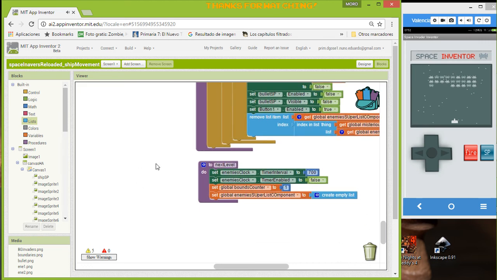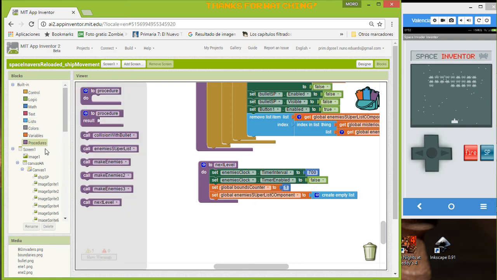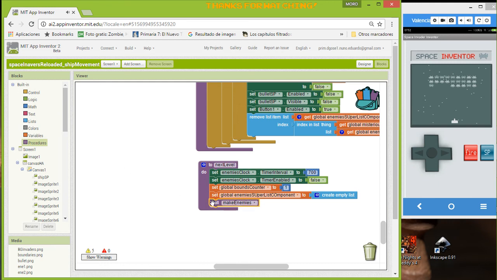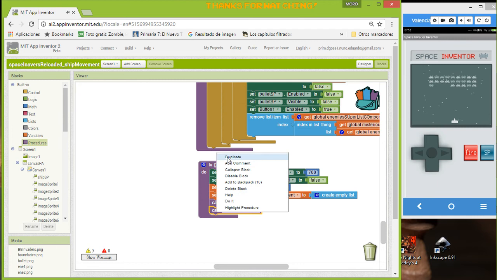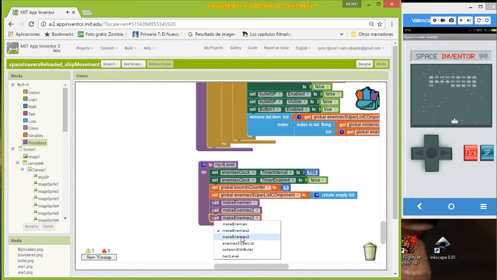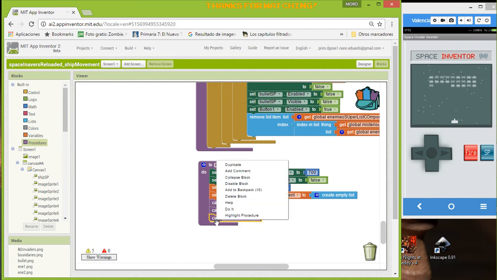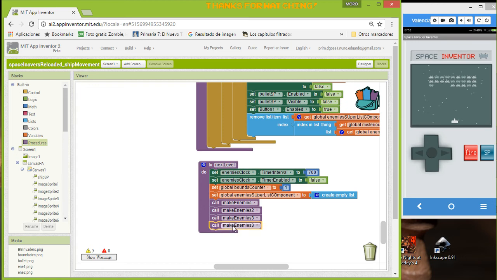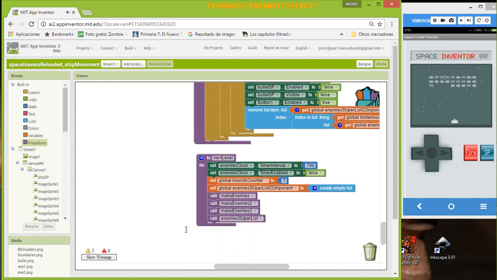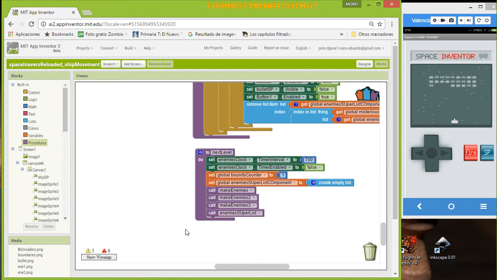Then we're going to run the same procedures as at the beginning, making enemies again and everything. So we're going to go here to procedures. We're going to drag first make enemies 1, and then we're going to duplicate this one and have enemies 2, and duplicate this one and call it enemies 3, and then we're going to create again enemies super list, and that's it.